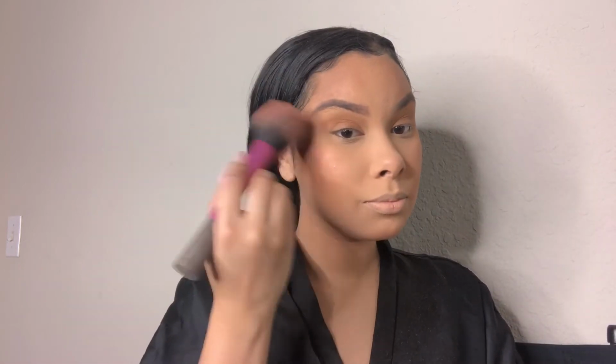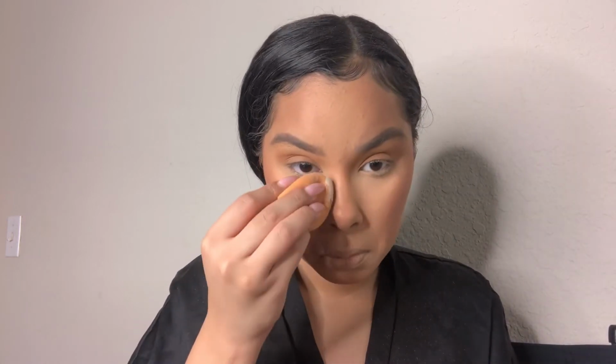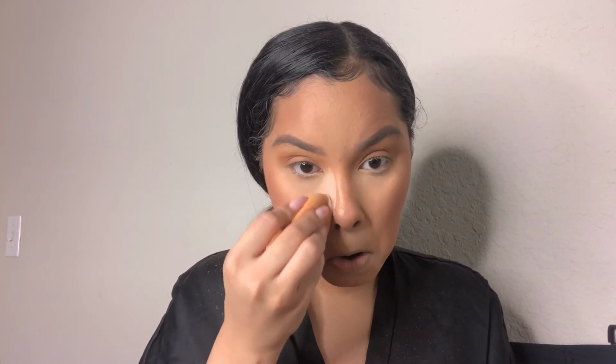Now I'm applying my Milani Luminoso blush to my nose, my cheeks. And now I'm bronzing my nose. I really don't contour my nose. I feel like I just bronze it. I'm not being precise or anything like that. And it looks crazy now, but we're going to clean all that up, and it's going to be real bronze, real cute, real small, real quick.